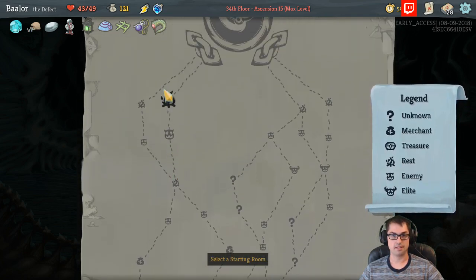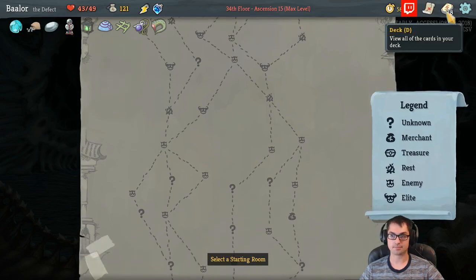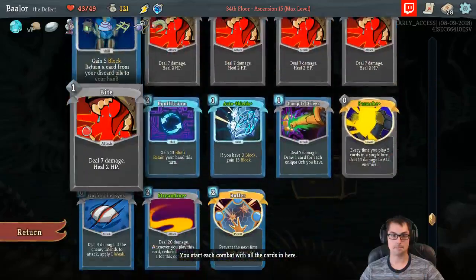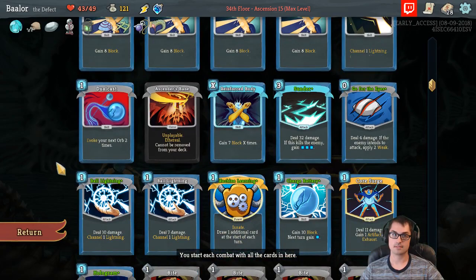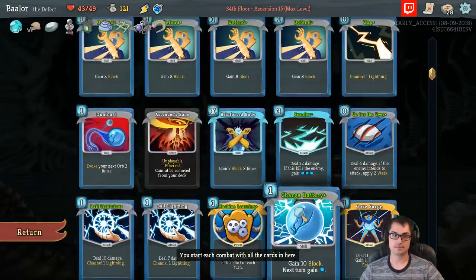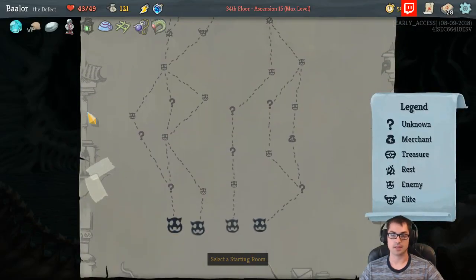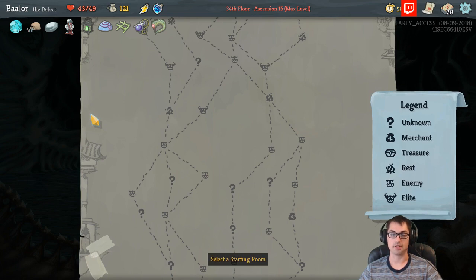Let's see, am I fighting an elite? That's a lot of fires. Fires are nice. Do I think I could beat Giant Head? With Buffer, yes. Yes, with Buffer. I think I can beat Giant Head. Orb Walkers would probably be scarier, truthfully.